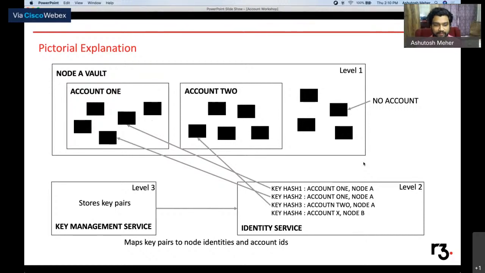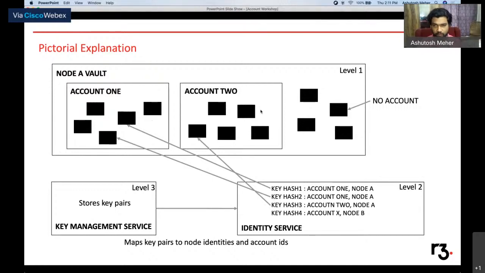What that means is, if you think of the bigger one here, node vault, this is the entire vault, and then you could say that logically each account will have certain states mapped to them, and there could be certain states mapped to the global identity, which is like the node's identity, right? And then you could have accounts who would be knowing about certain states that are recorded onto your ledger.